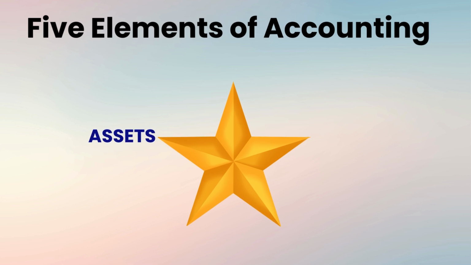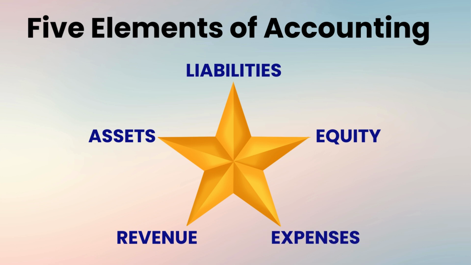Before we get into the modern approach, let's recall the elements of accounting. We know that there are 5 elements in accounting, which are assets, liabilities, equity, revenue, and expenses. Thus, if we can find out the journal entry rules for these 5 elements, our work is done. Now we will figure out the journal entry rules for all these 5 elements through the accounting equation.